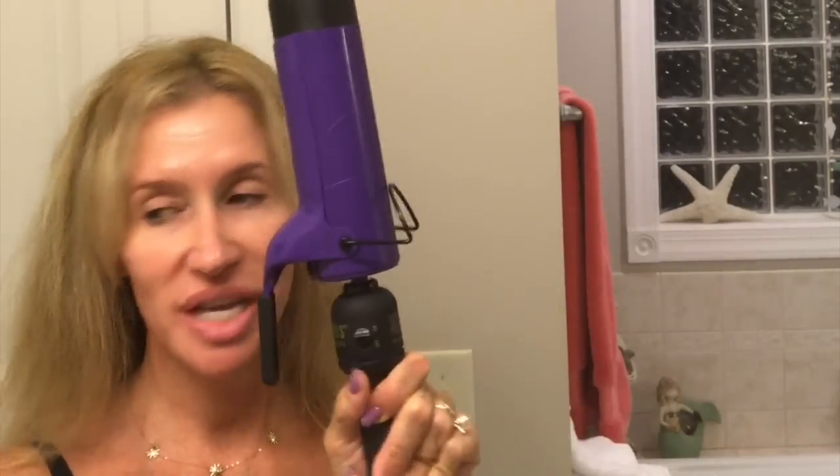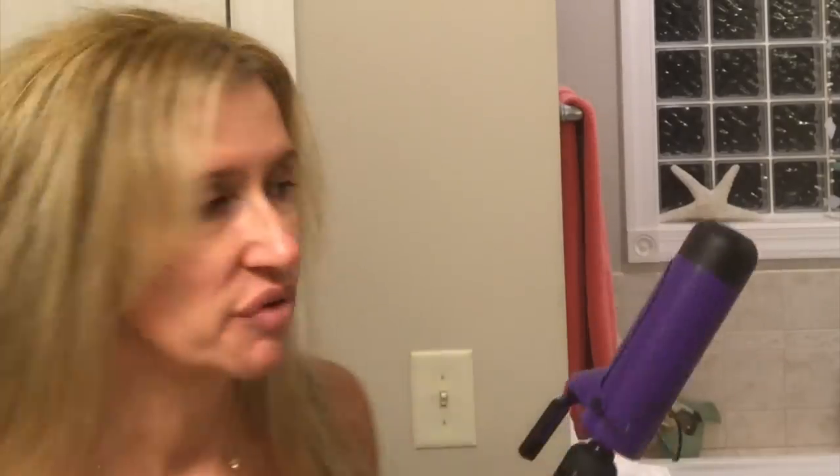Right about now when I know I'm getting to the end, I go and plug in whatever hair tool I'm using. I store them in my garden tub. Today I'm going to use the two-inch hot tools — I plug it in and usually curl my hair over in John's sink. I'll plug it in and let it heat up and then move it over here.